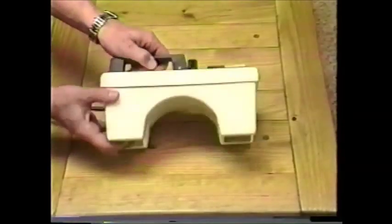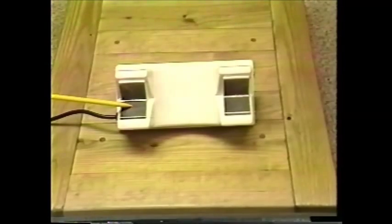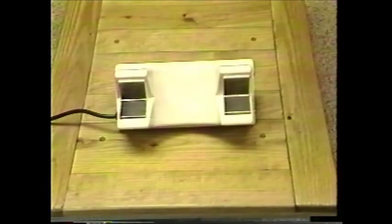The unit supplies high voltage to the electrodes on the left and measures the return current through the electrodes on the right. In order to provide worker protection, the current supplied to the high voltage electrodes is limited by two resistors. The resistors are in series with the high voltage transformer leads. Either resistor is capable of withstanding the full voltage and limit the current to a safe level if necessary. Additionally, the amplifier monitors the total current flowing through the circuit and will disconnect the high voltage source should the total current exceed normal test levels. The electrodes are spaced to test 6 inches of fiberglass at a time.